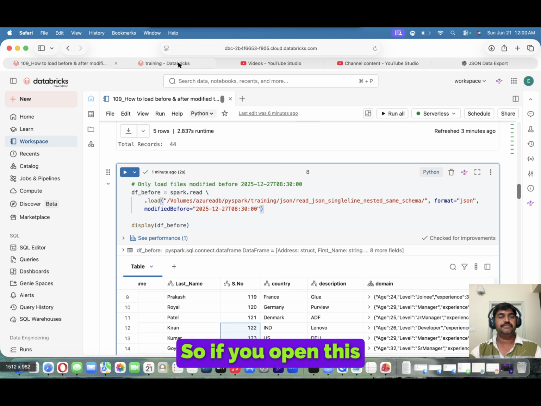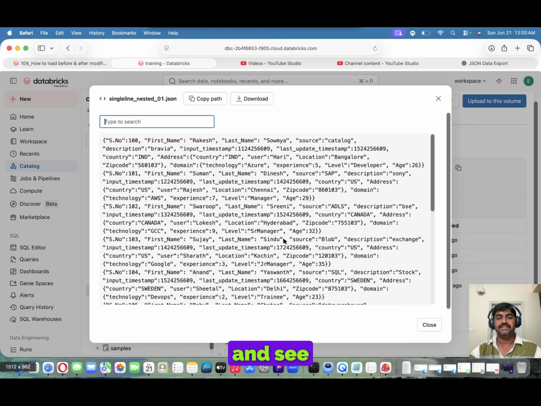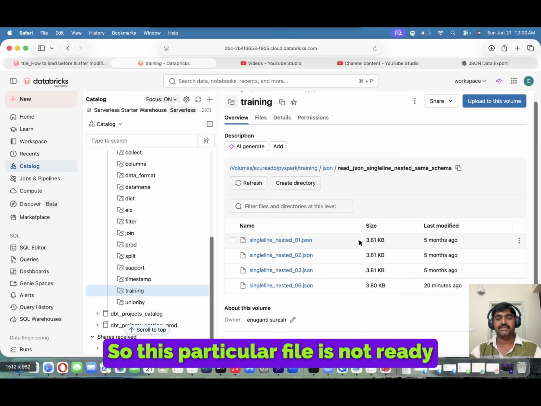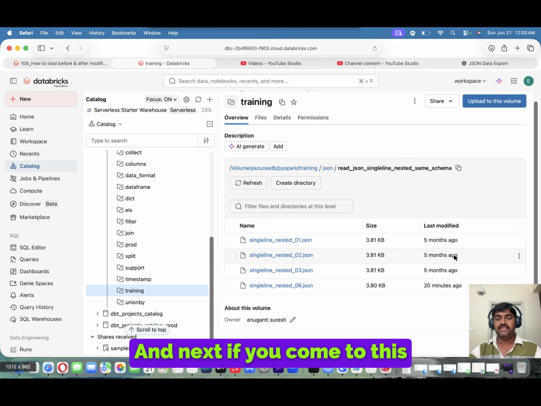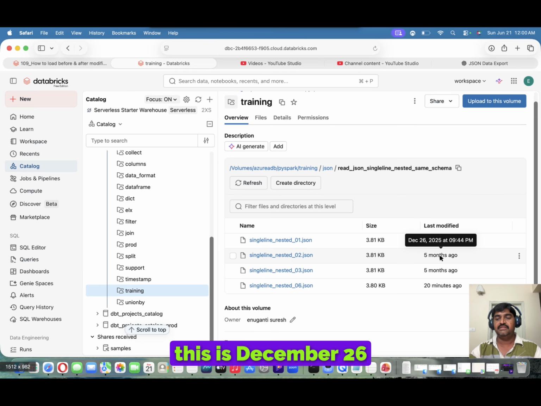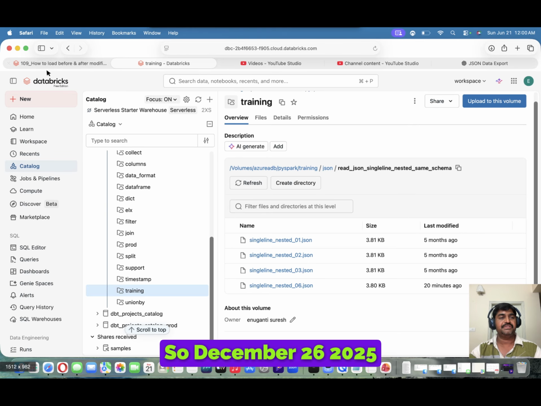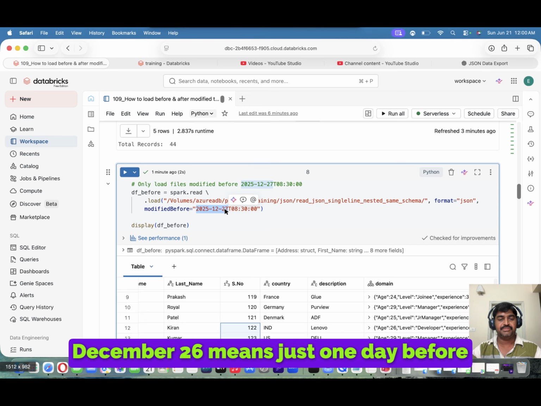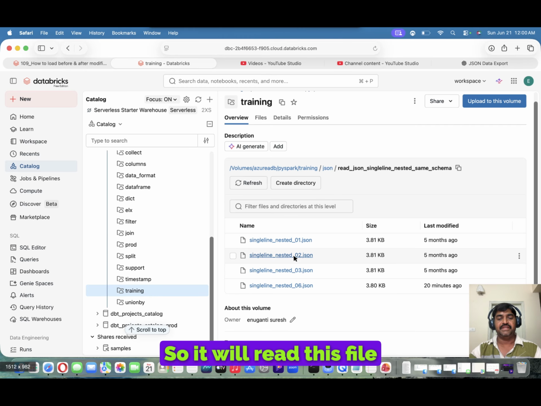If you open this file, the records start from 100. So this particular file is not read. Next, this file is December 26, 2025. Since it is December 26, just one day before, it will read this file.